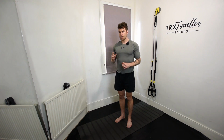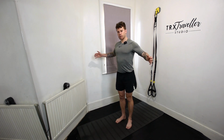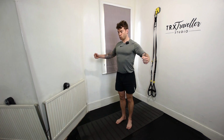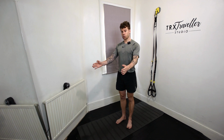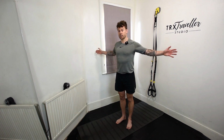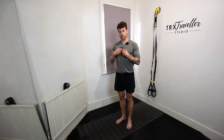Now, think about what is biomechanically, what is the action of the chest muscle? It's also to bring the arm across the body. So if we think about that, and as we go to do the chest flies and we're coming back in, what we want to try and do is at the top to squeeze, we want to try and make our elbows touch each other, because essentially we want to bring our arms across to squeeze. It's like nipping a pen between your chest muscles.